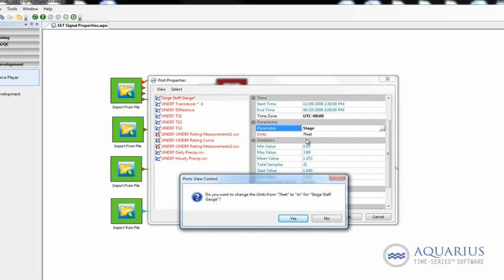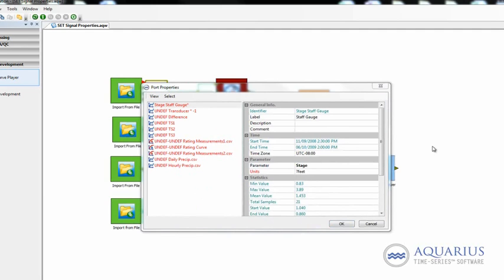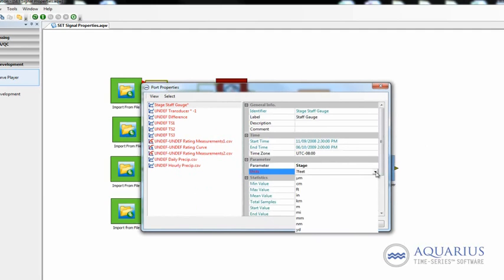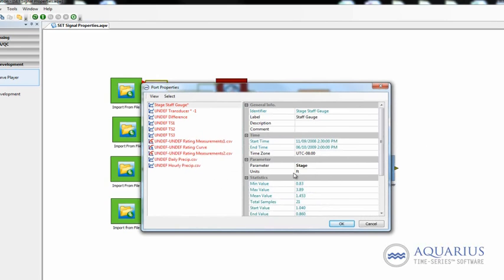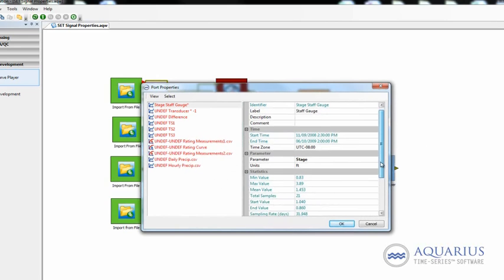That was text, but right now, because it's going to a database and setting it, it's just confirming what it is that you actually want to set. So in this case, I don't want to change it to meters, so I hit no. I want to select feet from the drop-down menu, and then it will say, do you want to set it to FT, which is feet? Yes, and now it will set it to feet.